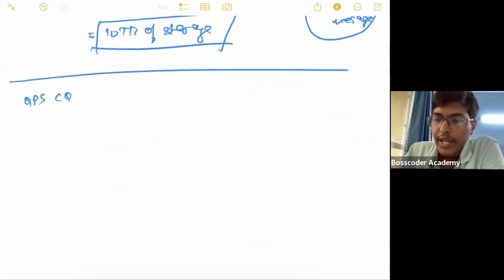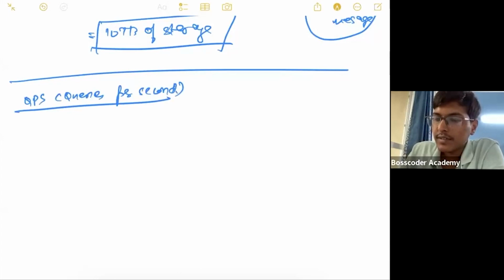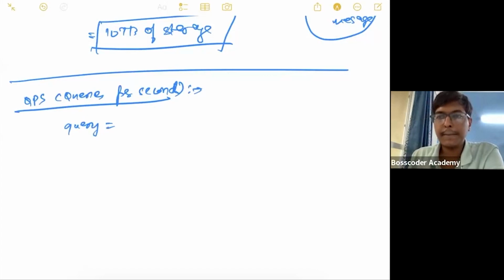Okay, let's quickly discuss the queries per second, the QPS, of this kind of system. Now tell me, what is a query? Can you tell me what is a query? Okay, retrieving data, get, post, send or download. Right, makes sense. Any query, either a read or a write, any query is a query, right?